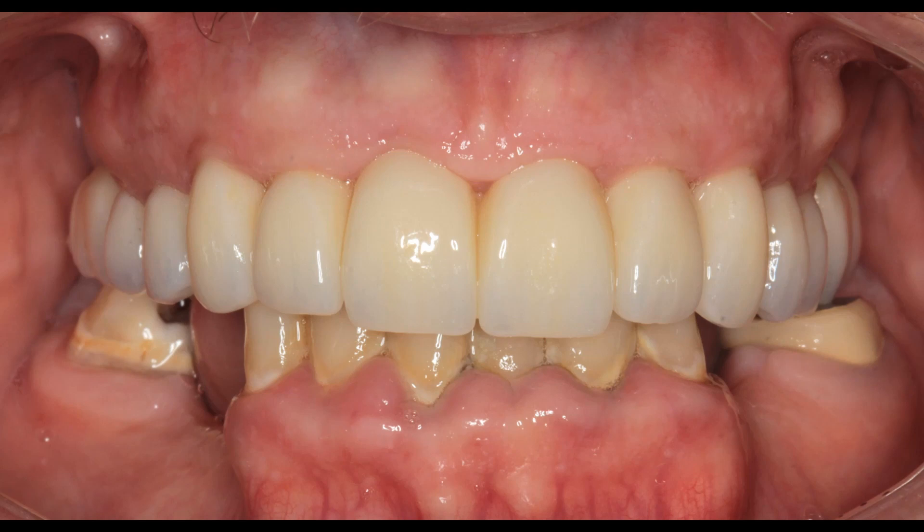Here is the lips-retracted final outcome view of this patient's new upper implant bridge. He was pragmatic enough to allow us to add natural character to his teeth. You'll also see how beautiful his smile is in his normal portrait picture. In this photograph, I'd like you to note that we've maintained that soft tissue architecture I talked about from the first slide — and that is what gives these treatments such an amazing natural look. That's always been our goal, but it takes time and energy to get there.